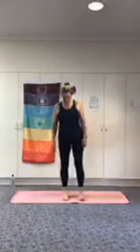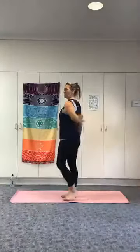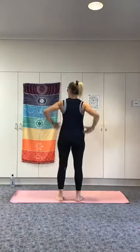Let's stand tall, feet hip width apart, shoulders back, open our collarbones, draw our shoulders together behind our back, so pull our shoulder blades back and down as though we're tucking them into our back pocket. But while we're doing that, we're not flaring our ribs out. Keep our ribs and our hips drawing towards each other.